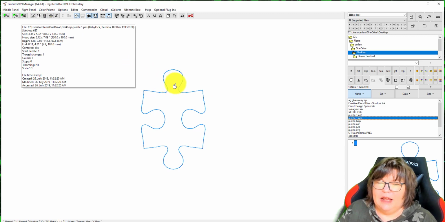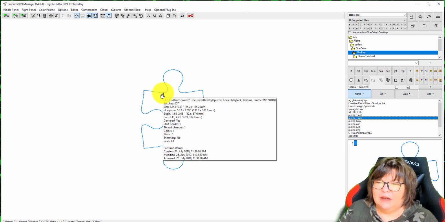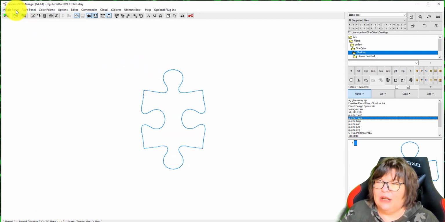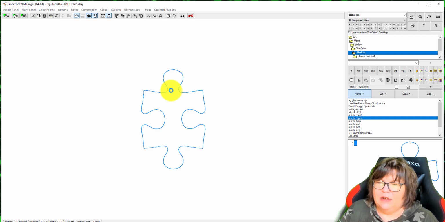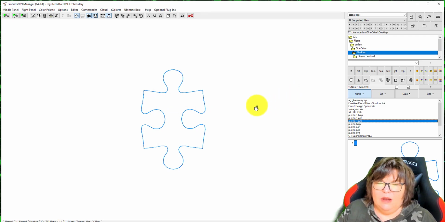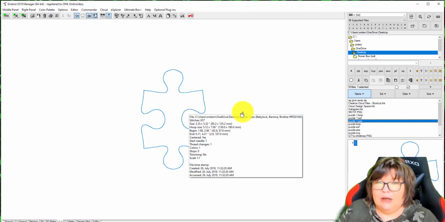Okay, so we need an image of it. Embird has a really cool way of making motifs. It takes a little bit of work, but they turn out perfectly. But you need a backdrop shape for it. So we need to go to the middle panel, export image, and give it a sec. And I'm going to put it on my desktop, and I'm going to call it Puzzle 1, and BMP is fine. So there we go, and make sure we have it. And that is what we're going to use to bring it in to create the motifs. So that's good for now.